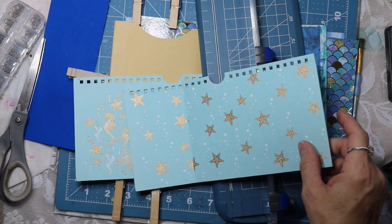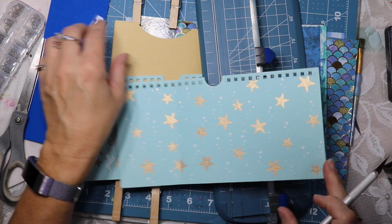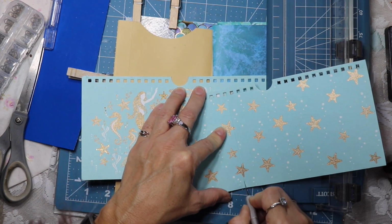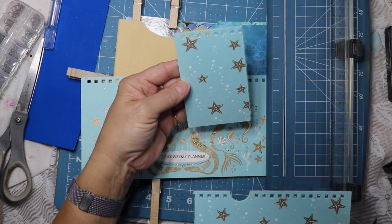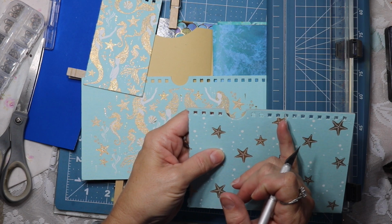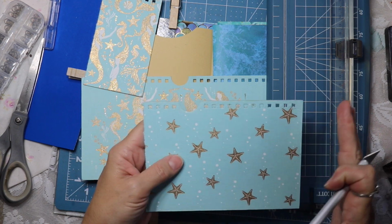Let me get my razor. Do I want to do a razor with this? I think I do. Yeah, that's a nice size tag. All right, so if we do the same on this side, then we'll have a center one with this little thing in it, which is kind of cool.